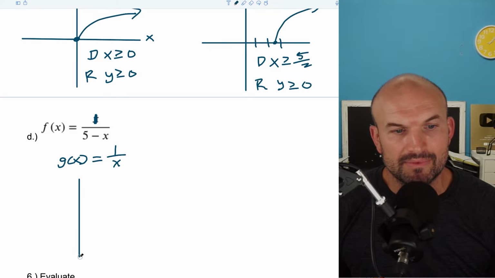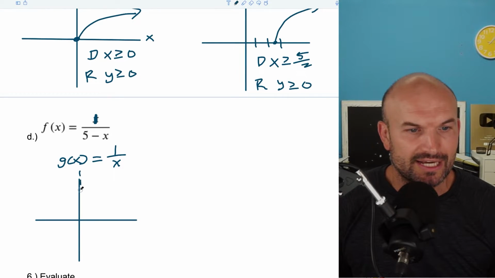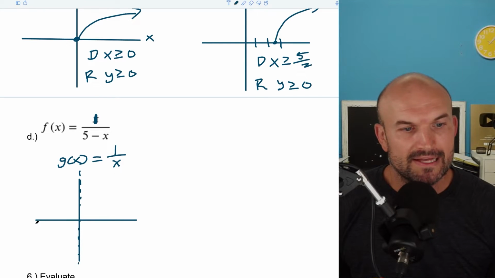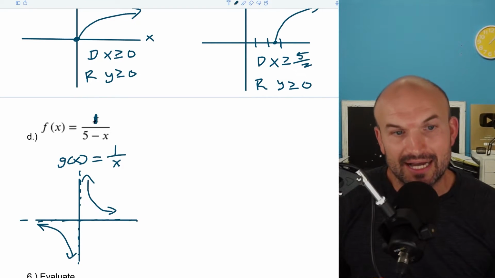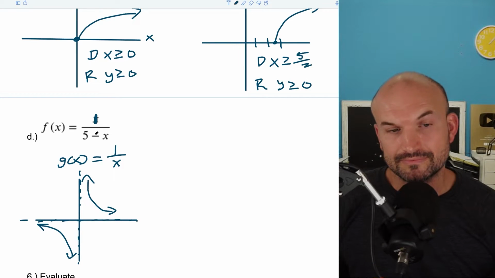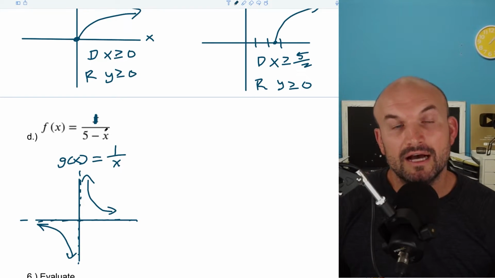So if you remember this one, this is going to be a pair of hyperbolas. And again, the important thing here is that we have some asymptotes, right? So this is that one function that we introduced with asymptotes. And the graph looks something like this going in from there. Now, again, this is another problem where you can see we actually have a b in front, right?